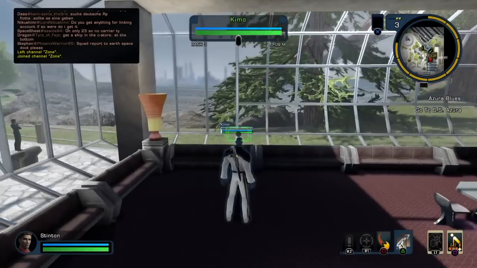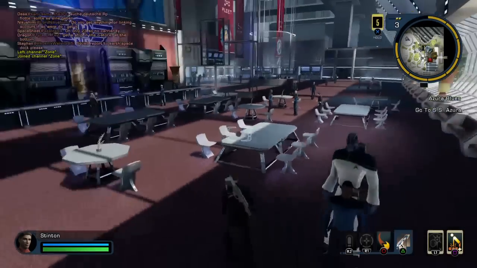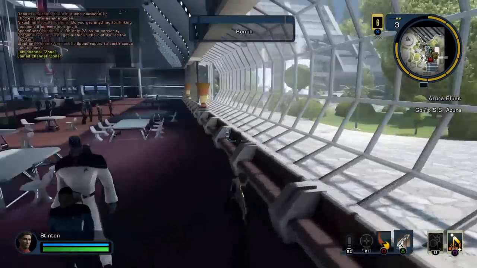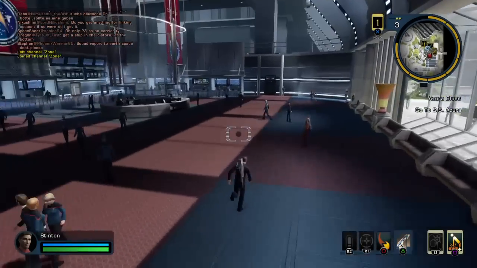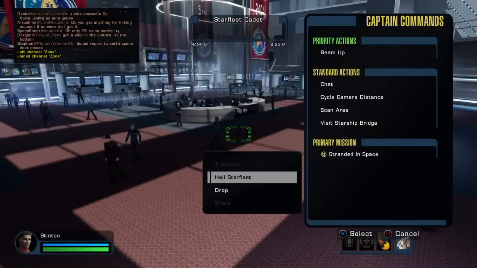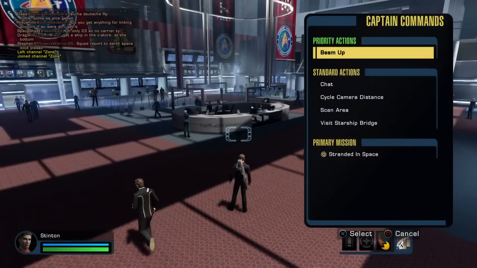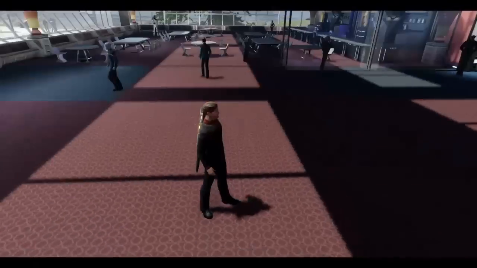What was I just? This is just randomly waiting for me. That was a bit weird. I guess that's not what I was supposed to do. Okay, hang on. There we go. No. Let's beam up. We're going to beam back up to my ship.